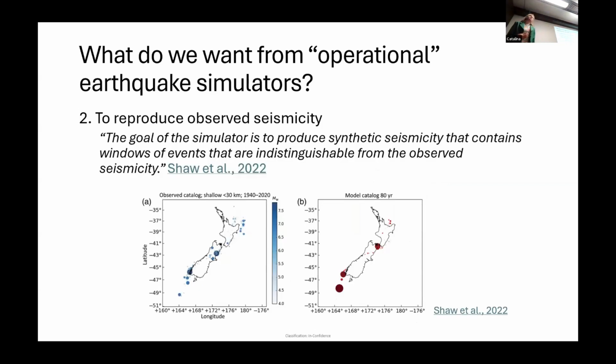The other thing we want, and this is a basic test, is that we want to be able to, in some sense, reproduce the seismicity that we have seen. Our record isn't very long, but if we can't capture or produce something that looks similar to it, then it suggests that we've got something wrong in terms of the physics of the earth. I would argue, though, that although it's stated, and this is the first time this was run for New Zealand, that the goal of the simulator is to produce synthetic seismicity that looks like the observed seismicity, that's not really the whole goal, right? Because if all you do is reproduce the historical record, then you haven't actually gained any additional knowledge from the simulator.